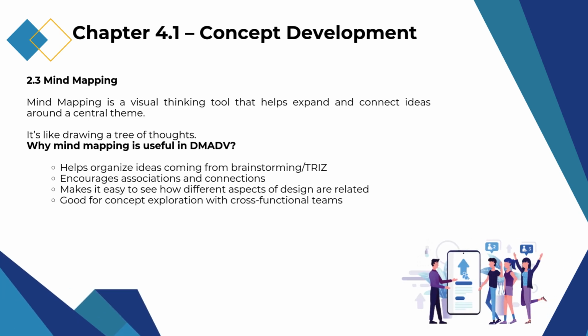Mind mapping is a visual tool that organizes ideas around a central theme, like drawing a tree of thoughts. In DMADV, it helps structure ideas from brainstorming or TRIZ, encourages connections between concepts, and makes it easier to see how different design aspects relate to each other. It is especially useful for exploring concepts with cross-functional teams.